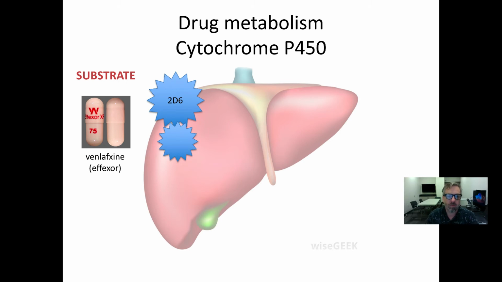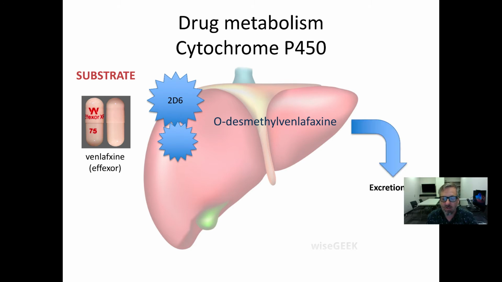So let's take an example of this. Cytochrome P450 2D6, a very common pathway for many psych meds. A common substrate for that would be venlafaxine, which is also known as Effexor. That is broken down by the cytochrome P450 2D6 enzyme into something called O-desmethylvenlafaxine. Now, if you're paying attention, you may notice that that is the name of a, quote, newer antidepressant drug that's marketed as Pristiq. So that is the first metabolite. It is an active metabolite of venlafaxine, and it is then excreted from the body.